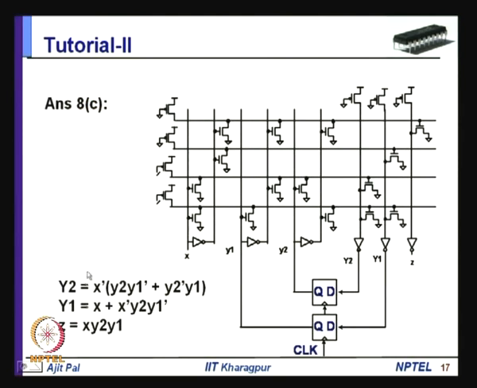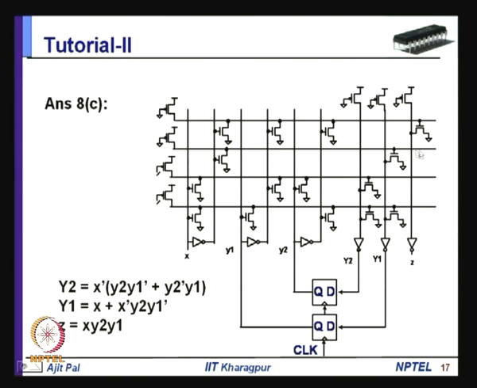So, from this table straight away we will get this, and then you can realize the PLA corresponding to this particular expression. As I have told, how many product terms will it have? You will have one product term x bar y2 y1 bar, another product term x bar y2 bar y1, that is 2 product terms, third product term is x, and the fourth is x y2 y1. The product term x bar y2 y1 bar is common, it is already there. So, there will be 4 product terms, and for these 4 product terms you will have 4 lines, these lines correspond to each product term.